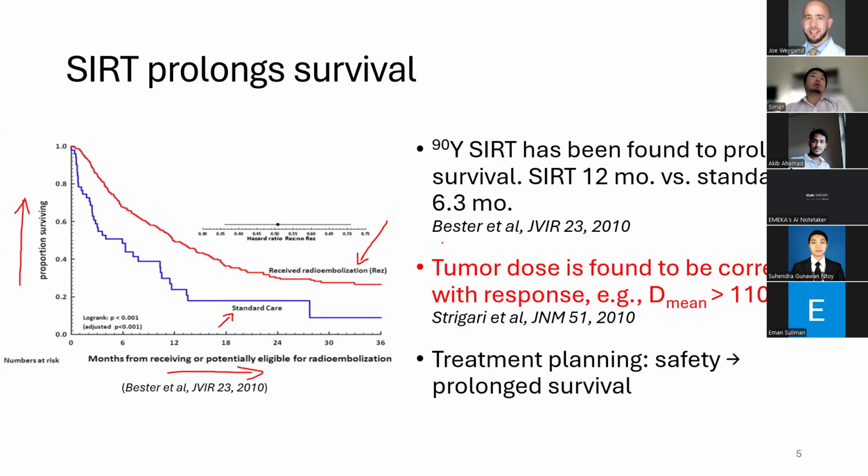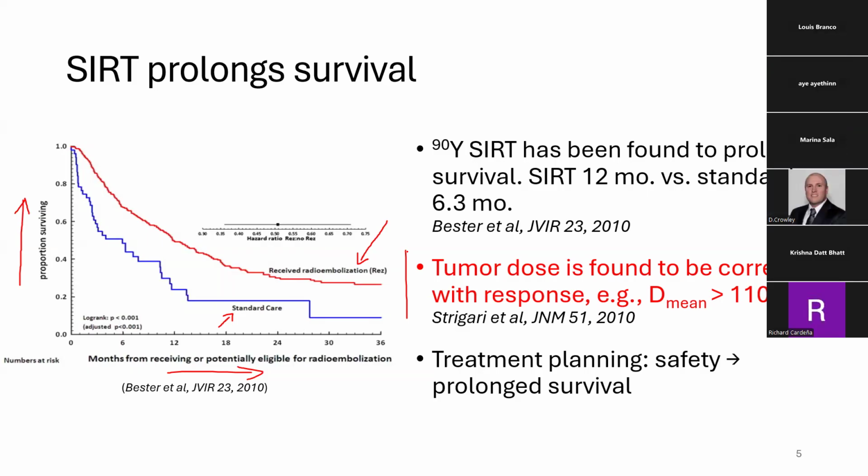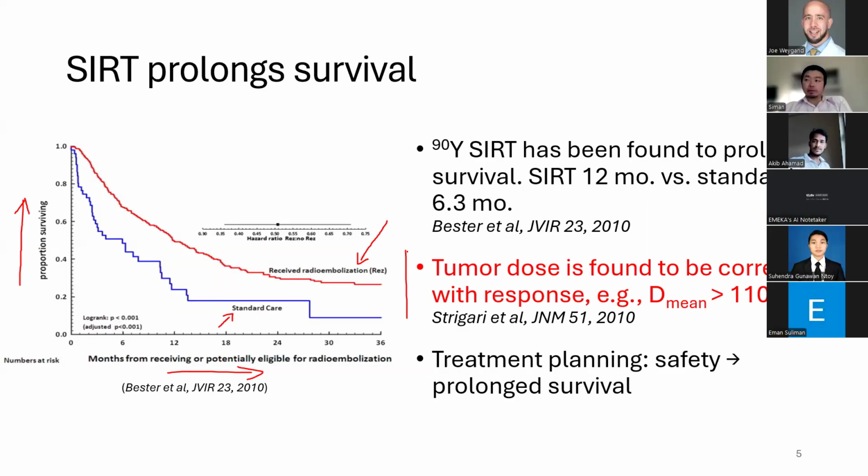And how do we know how much to give to the patient? That's where dosimetry comes in. At the beginning, Y90 was designed to just do palliative care, meaning that the patient is terminal and you just try to make them comfortable. As we did this, it was shown that Y90, as you can see from the Kaplan-Meier curve here, was found to prolong survival.